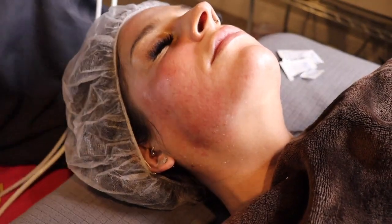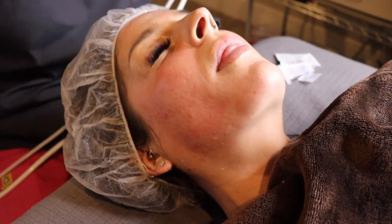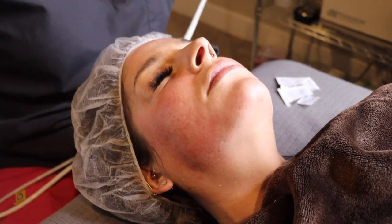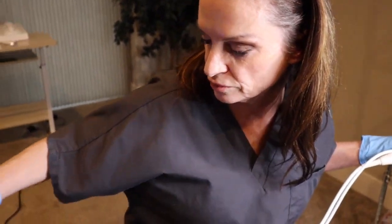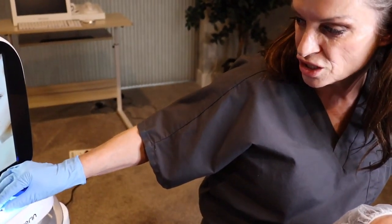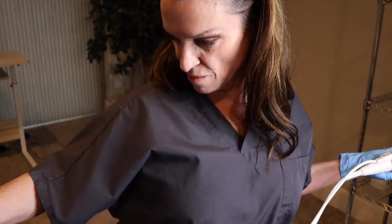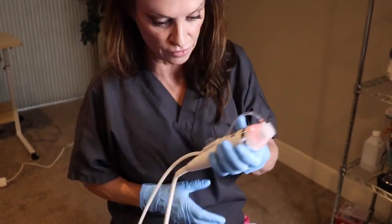Now, what I'm going to do with this, I'm going to come back up here to my setting, and there's a specific setting for the eye area. It's a 0.5. I'm going to keep the RF at 1. And you can totally customize the emission time too. So I'm going to hit the emission button, and I'm going to dial this down just a tiny bit. I'm actually going to take it to 100. So I have it on 0.5. RF is on 1. The emissions is 100. I have it in 0-second intervals, and the vacuum is off.